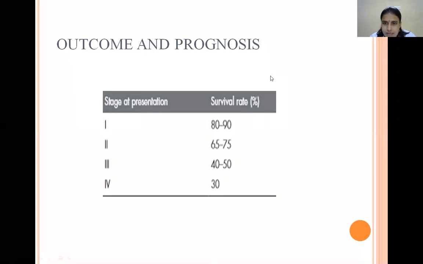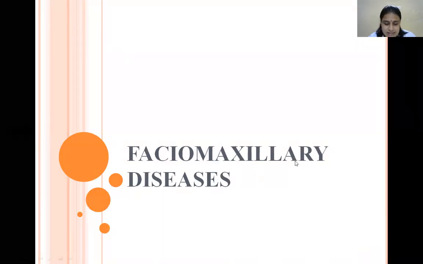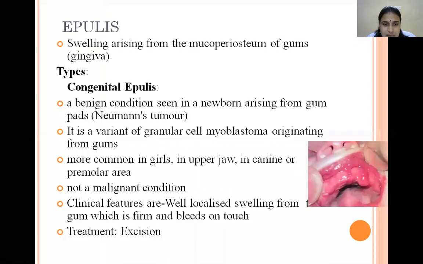Next, I'll be covering the topics of facial maxillary diseases also. For this class, I'll just cover a few important topics in facial maxillary diseases. And then I'll start with cleft lip and cleft palate in my next class. That would take me an entire class. So I just thought I will finish off these smaller topics, which are important from your examination point of view. You will be asked 2 or 4 marks questions on these topics that I'm going to talk about in the next 10 minutes. Okay.